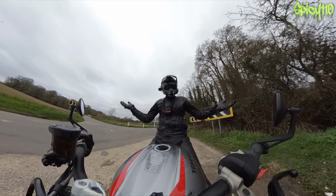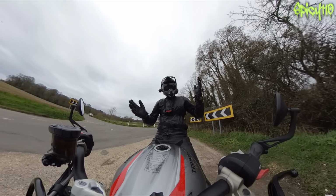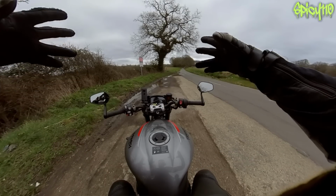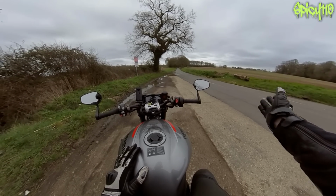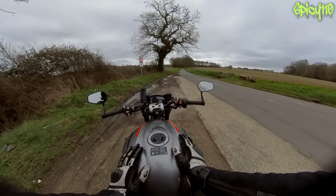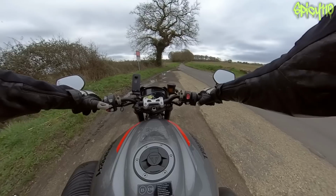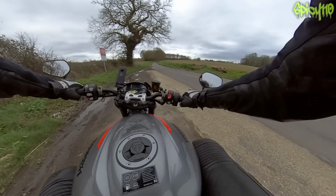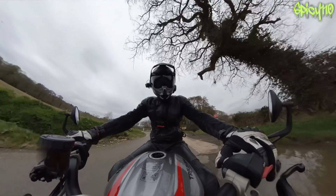The sun disappeared. It was supposed to be here today and it's gone all cloudy, and I thought, well, let's do a ride on the RS. A bit of a combination of areas. I've started on a country road which is bumpy and muddy and horrible, and I'll end up in the city, and we'll just see what happens along the way. It'll just be a good test of lots of different areas. Also want to test out the indicators on this because this has got automatic cancelling indicators and I have never used a bike with them.